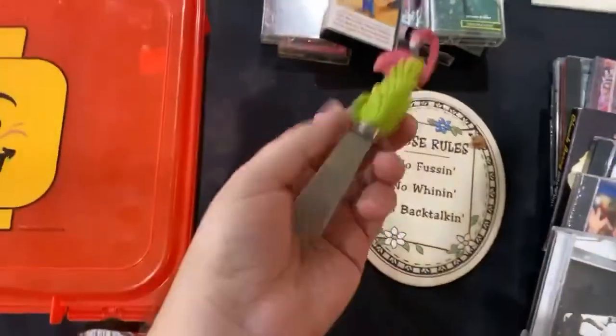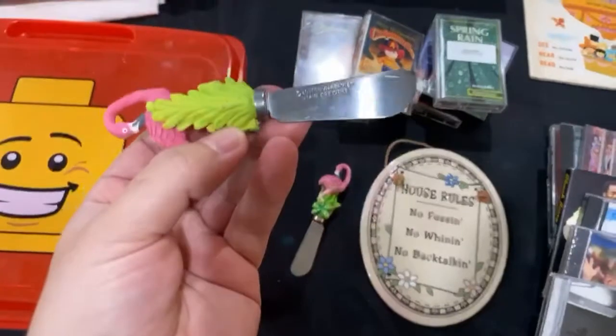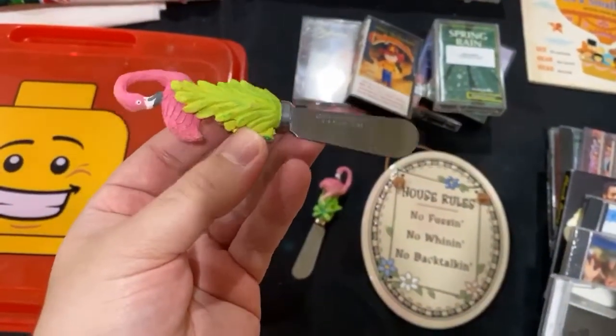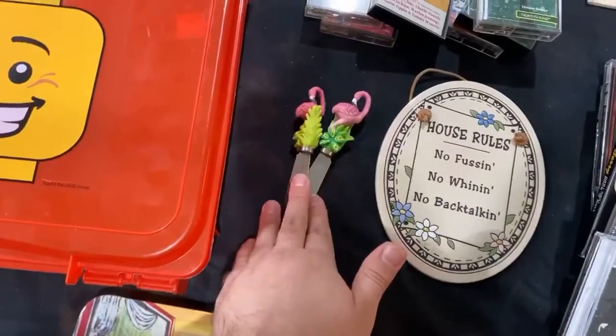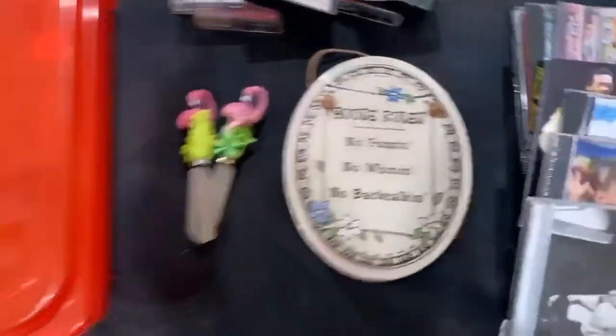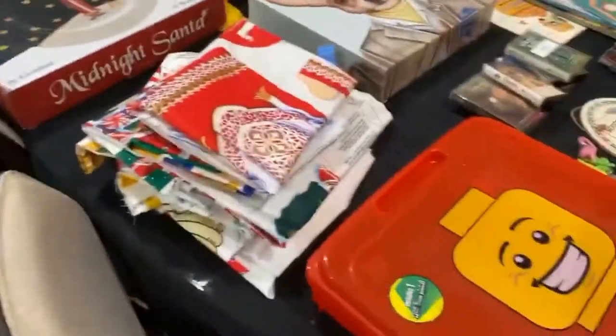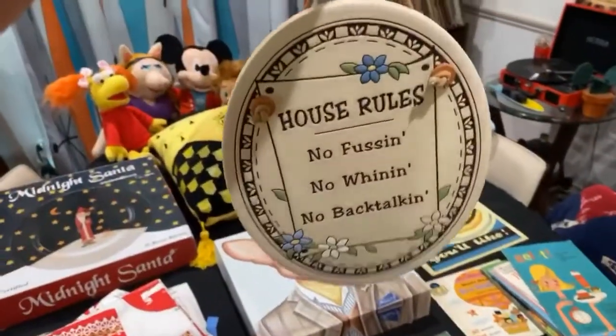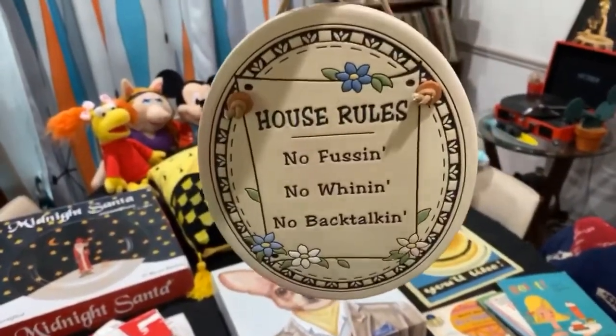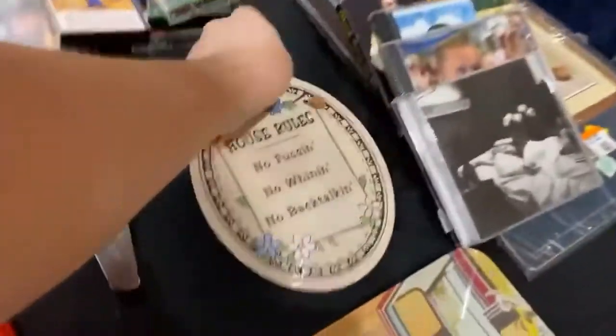Now, my mom got me these. I don't know what I'm going to do with it. Boston Warehouse. But I like flamingos and kitschy things, and it's kind of tiki adjacent. Here you go. Just remind those kids. You know, I think before my Zoom meetings, I'll put this and say, okay, kids, here are the rules. No, I don't need to do that.